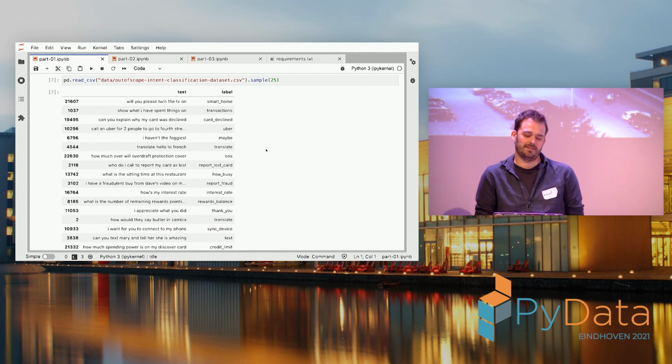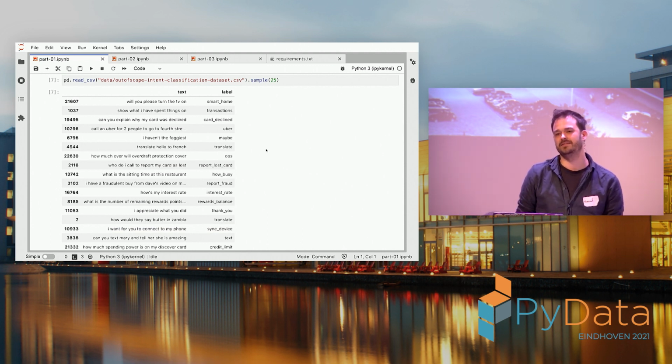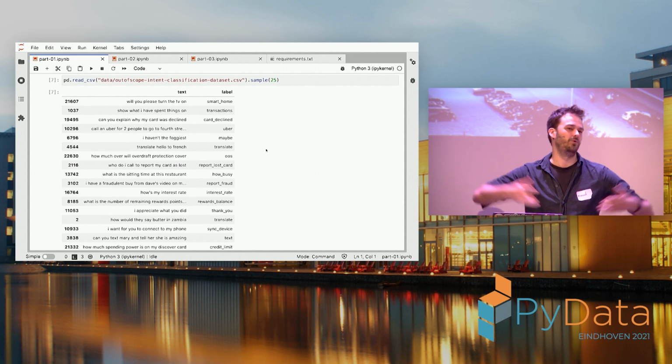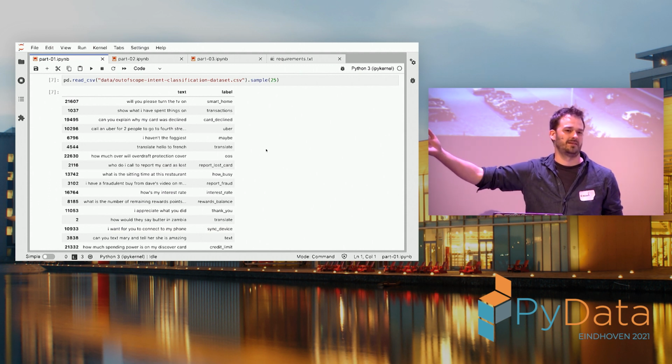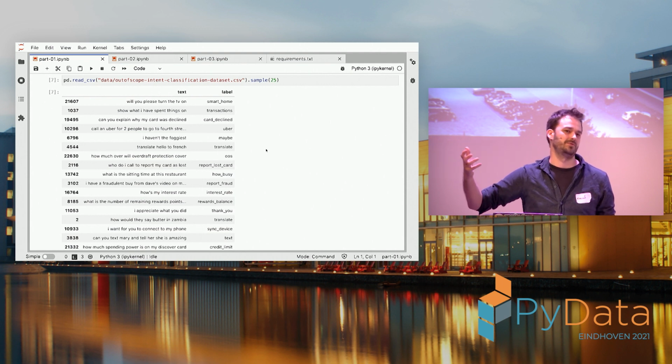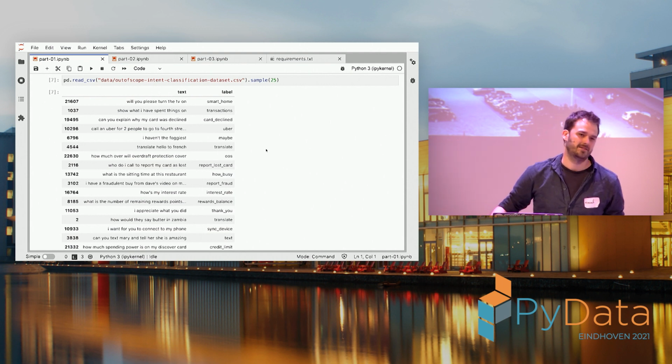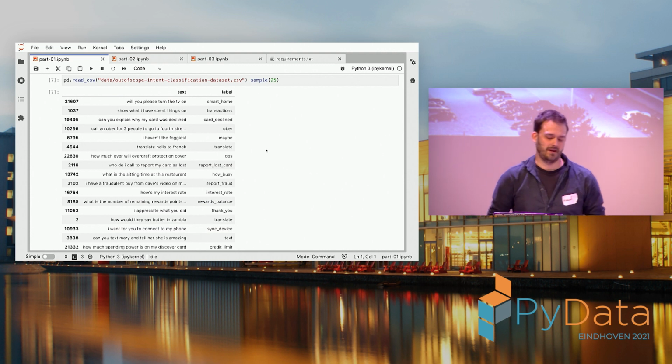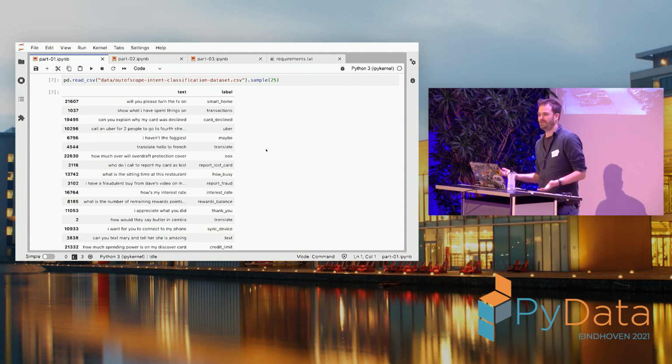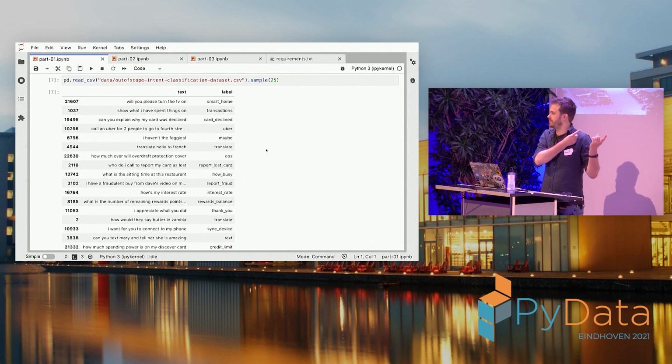So we are talking about this data set that has 150 intents, but those are intents from all sorts of different virtual assistants. And if they're all sorts of different virtual assistants, odds are that all those intents are mutually exclusive. So if I were an actual bank making an actual virtual assistant, questions about a debit card and questions about a credit card are really similar, but that's much harder than whatever we're doing here.